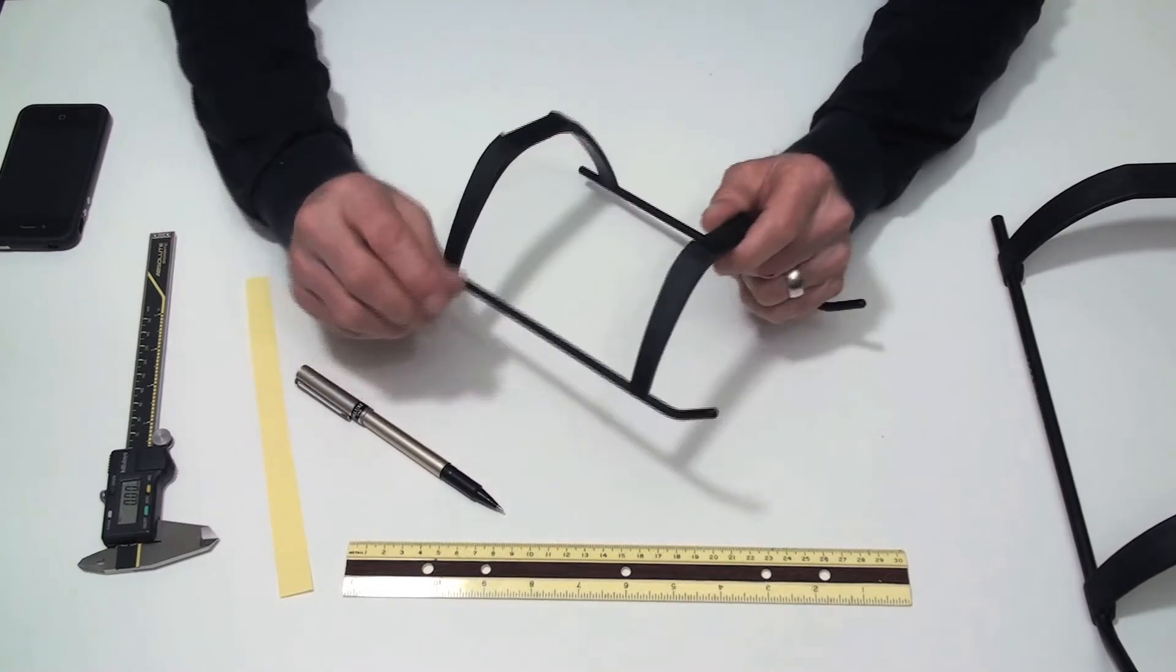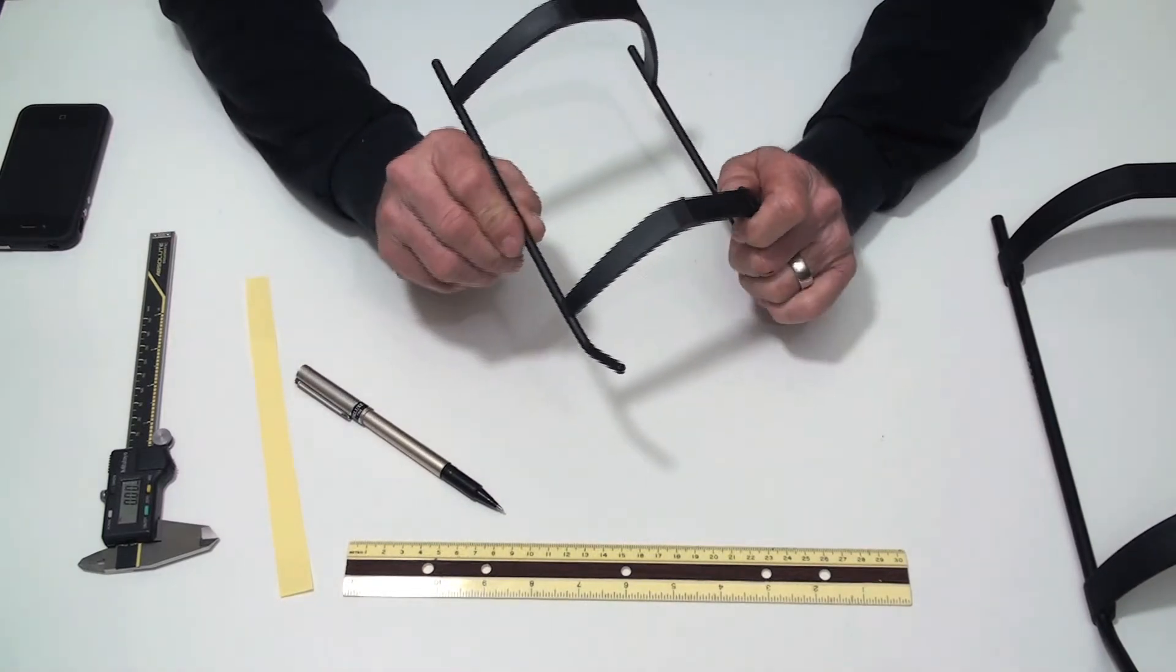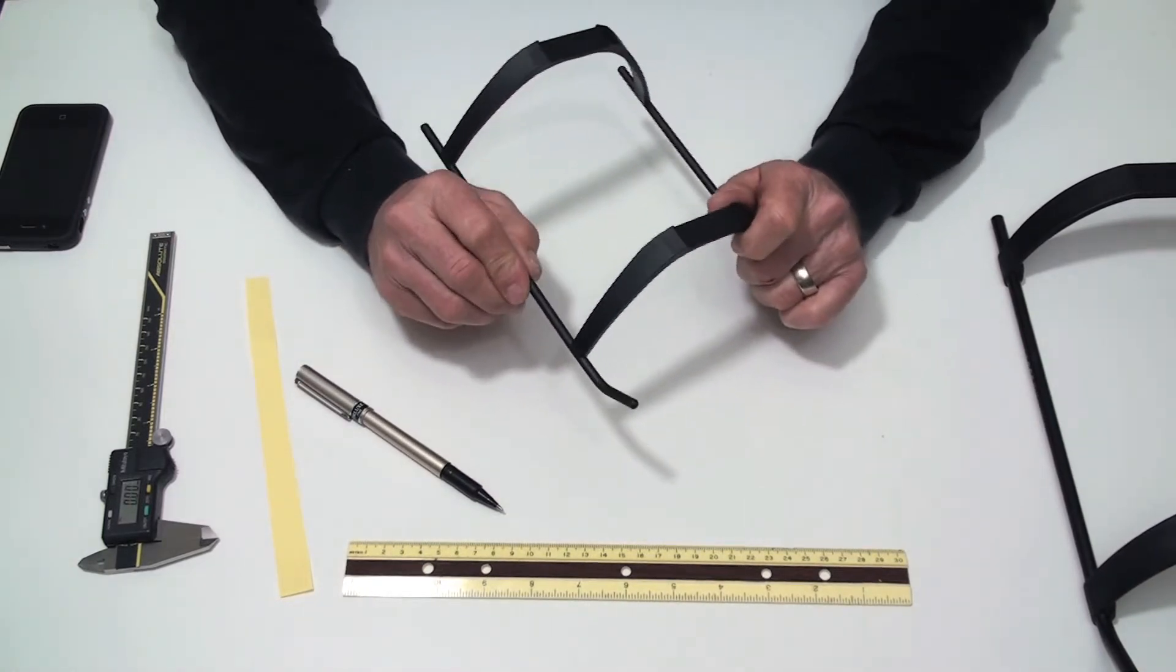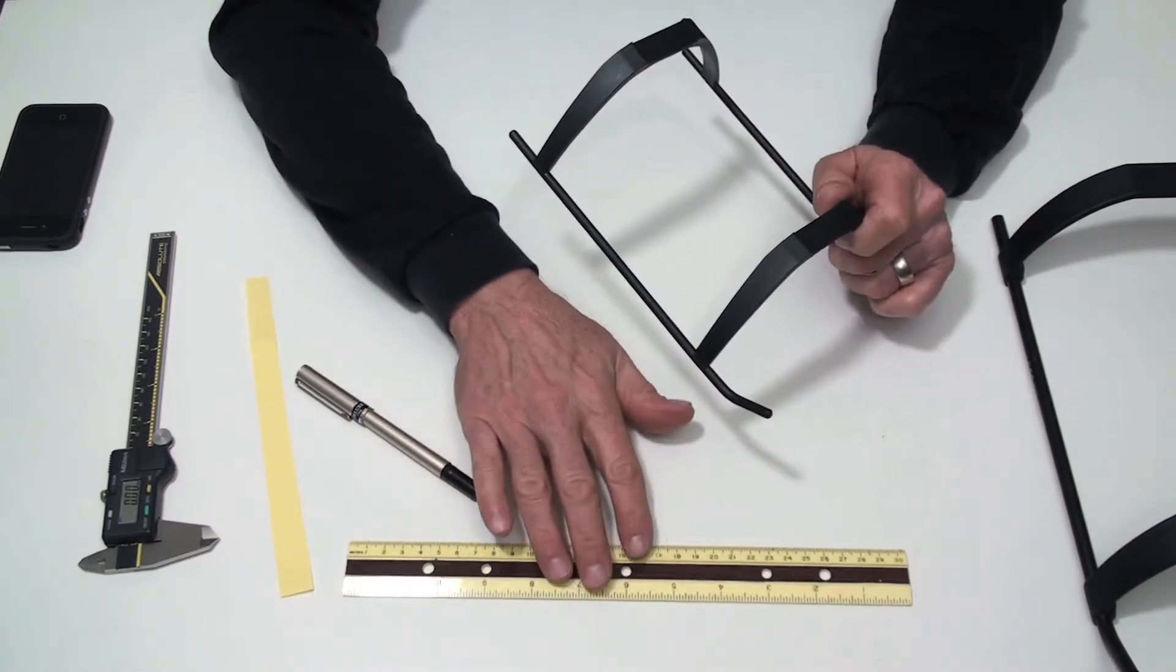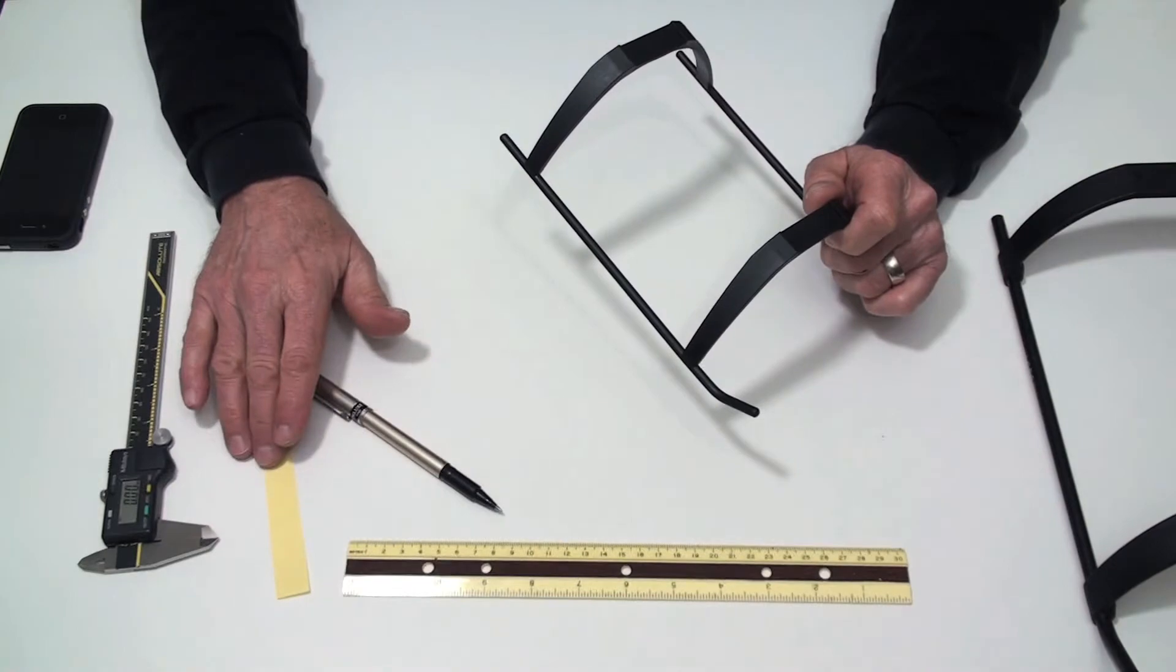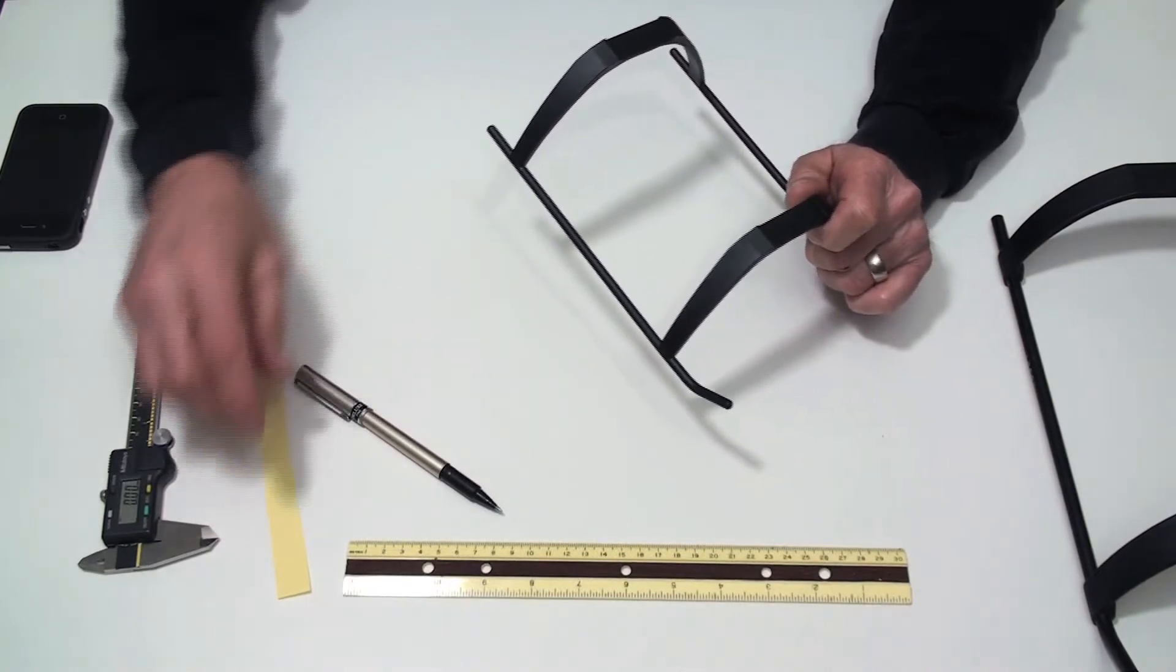Okay, I'm going to show you how to measure your skids with really simple tools. You don't need a fancy pair of calipers to get a really accurate measurement. All I've got is a ruler, a pen, and a piece of paper. Let me show you how I'm going to do it.